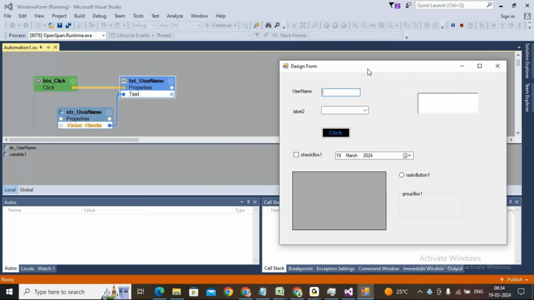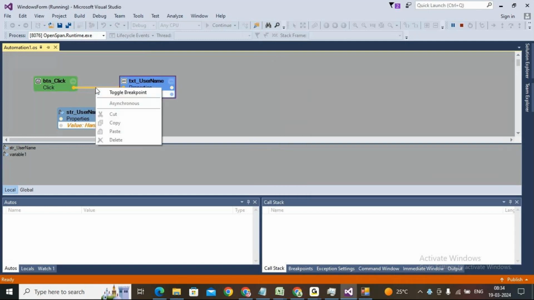Now if you see, we have defined one window form with a username field and a text box. The code we have defined below, whenever we click this button, automatically takes the information from this variable and places the text into the text box. I'm putting one breakpoint.